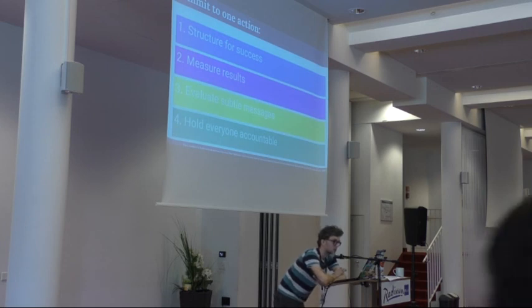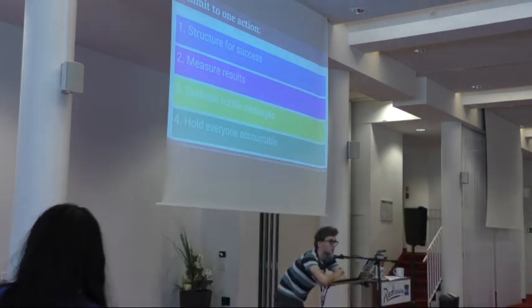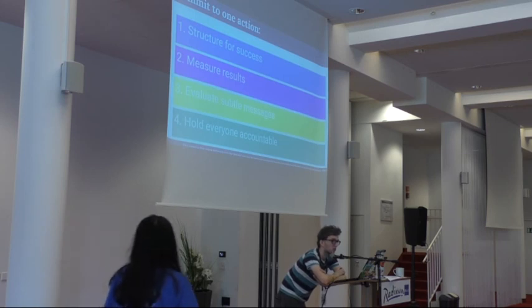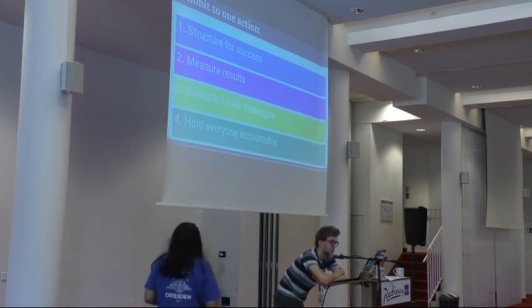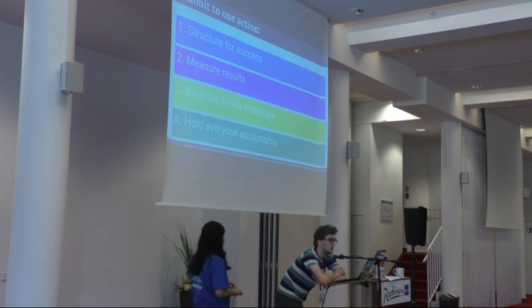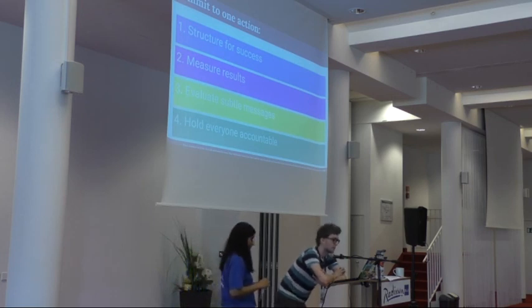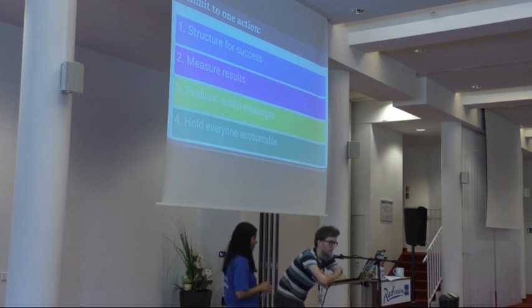The last one was just measuring results. Especially in open source projects or communities, looking at things like diversity metrics or community metrics. This is one of the things that we've been trying to do with the Fedora diversity and inclusion team too, to have a demographic survey to understand all the different kinds of people who are in the Fedora community. But it can also be at an individual level too, for all of us in different sub projects, say ambassadors, design, comm ops. Have you noticed any changes in your own team, or has there been more or less engagement by newcomers?